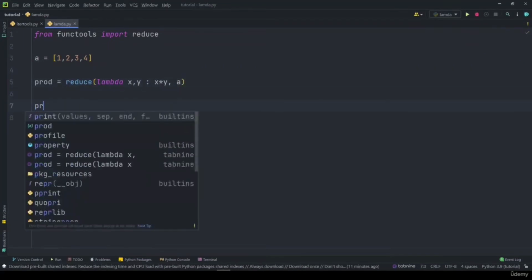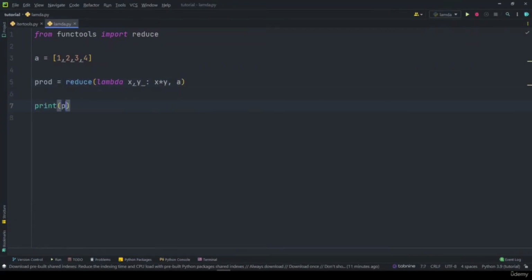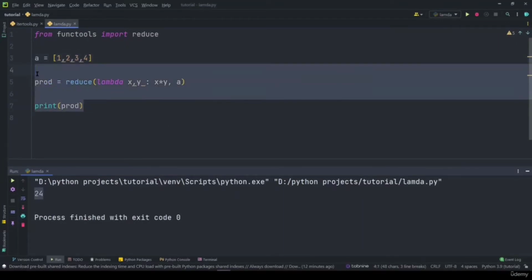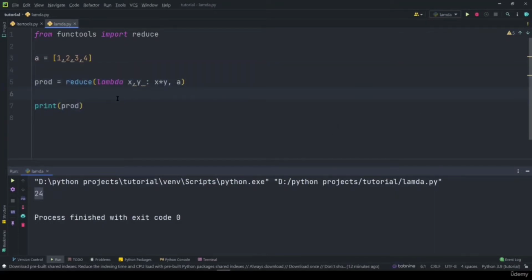If I print the product out and run the program, we can see it has printed the product. 1 into 2 is 2, 2 into 3 is 6, and 6 into 4 is 24, so it has printed out the product of this list. That's everything about lambda functions in Python. We have additionally learned about the reduce, map, and filter methods.